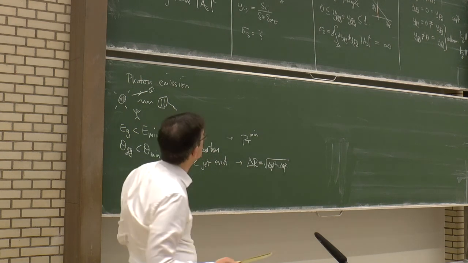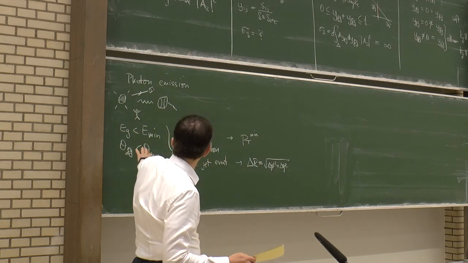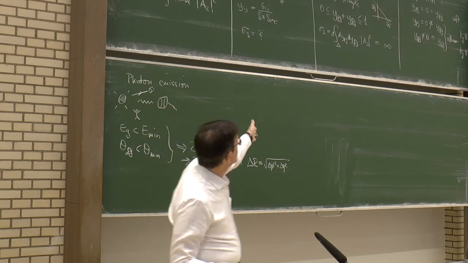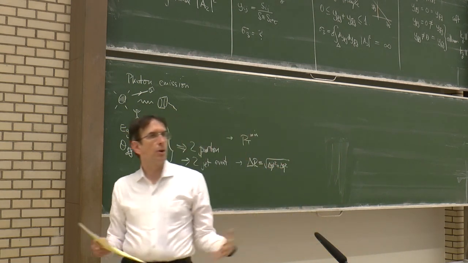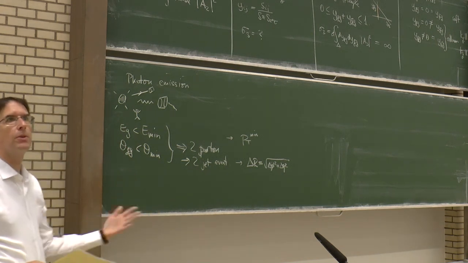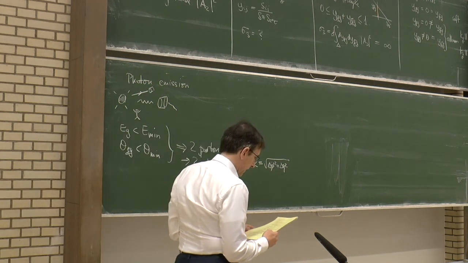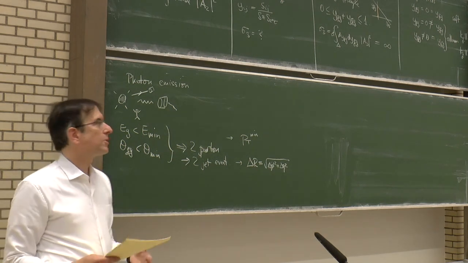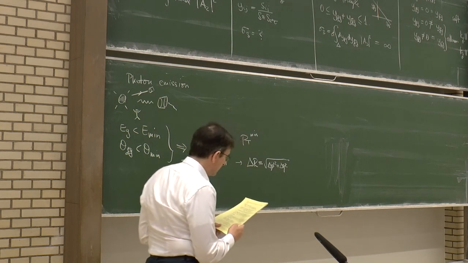We now have to impose cuts, some minimum energy and minimum angle in our simple context here, and then we do the integration. Instead of infinity, we'll find some logarithm of some invariant divided by the minimum energy, times some other logarithm of another scaled invariant divided by the angle. And so then we have some finite number. We can ask our experimental colleagues to measure this, and we can see how well our approximation is doing.